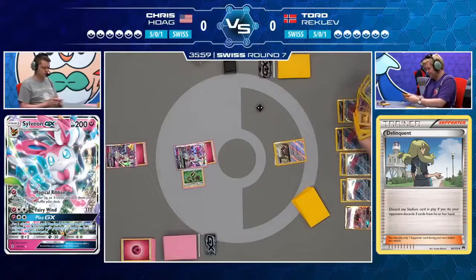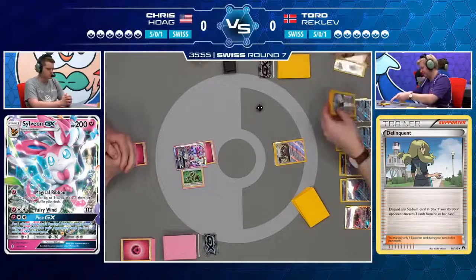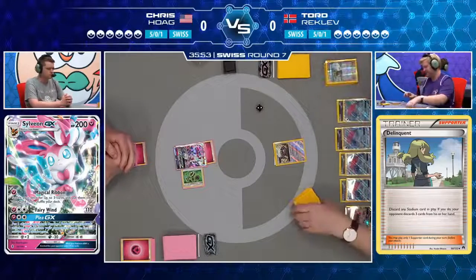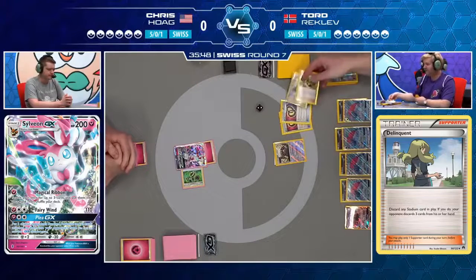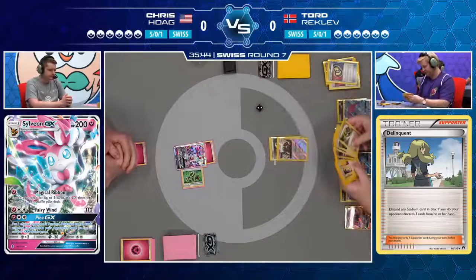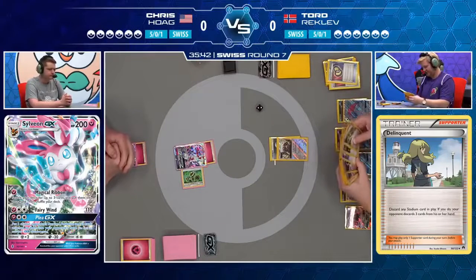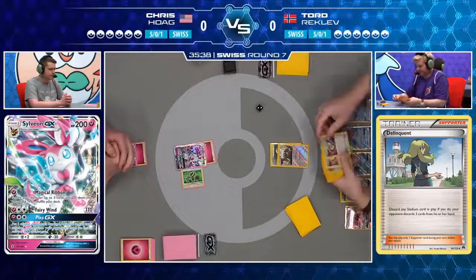Now, Tord has the option to continue to do that. He has the double colorless in his discard pile, so he can go ahead and grab that with his Puzzle of Time. Puzzle of Time will be able to shuffle back in with Resource Management, and if he just wants to, he could even just go Parallel City Delinquent chain if he wanted to win that way. There's so many different ways that he could take this if he wanted to.